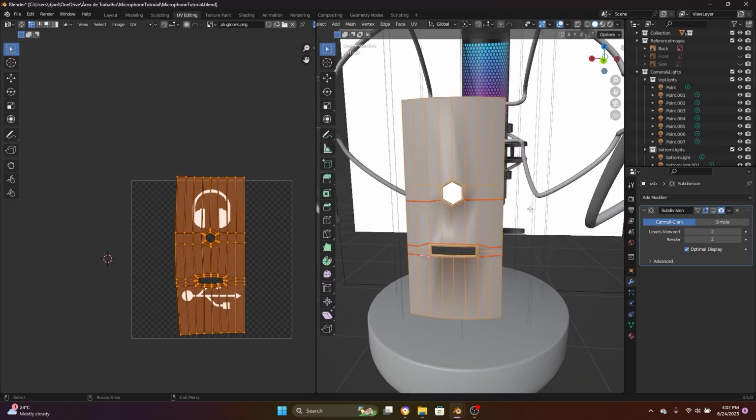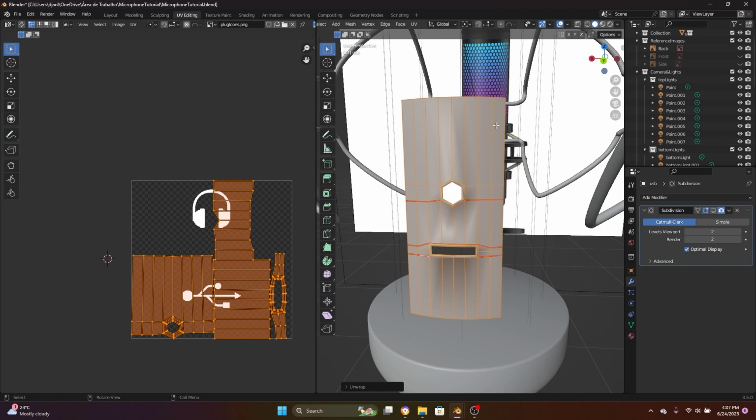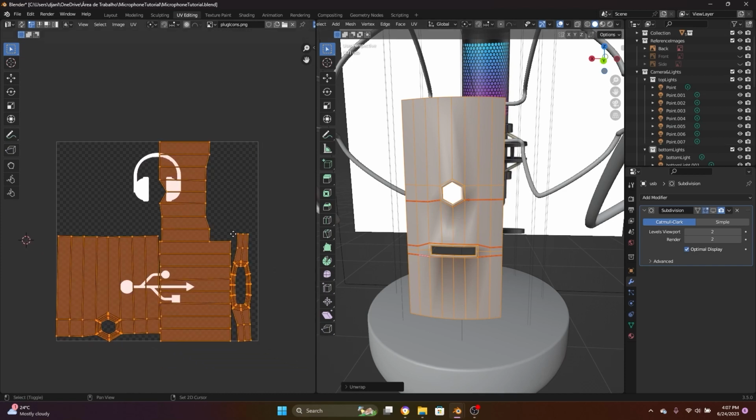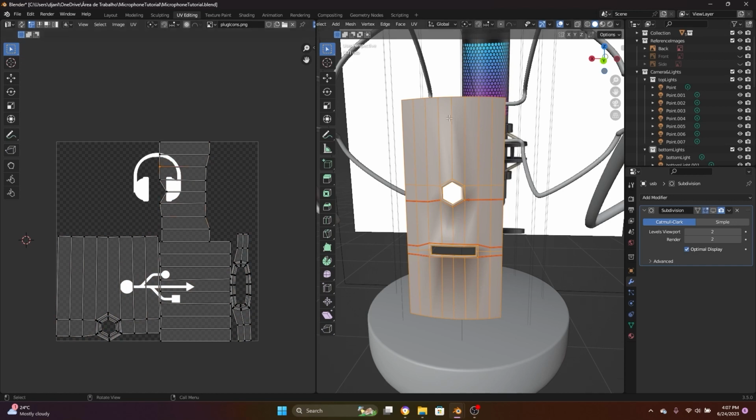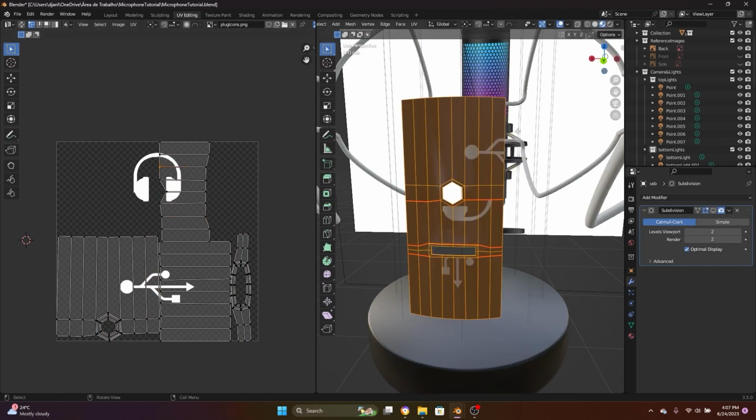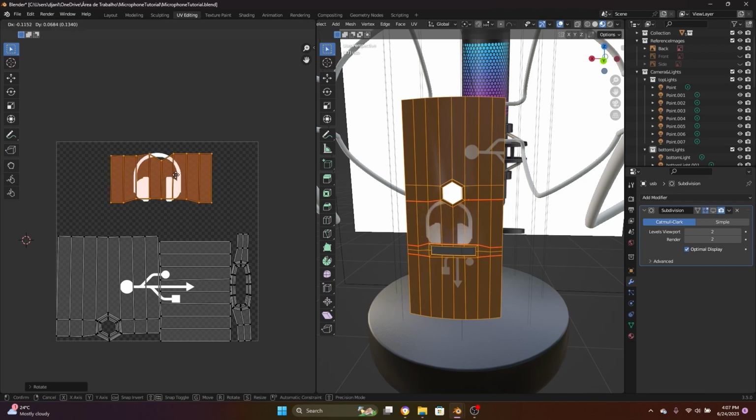Now select everything, press U and unwrap. Now let's find which part is which here. So let's go to this tab here. And this portion here is the one we are interested. So rotate 90 degrees and drag it here.